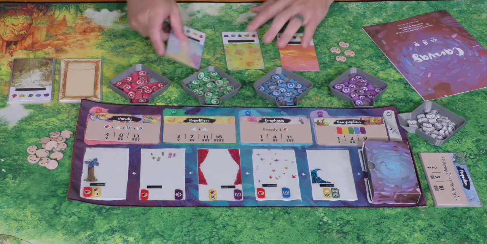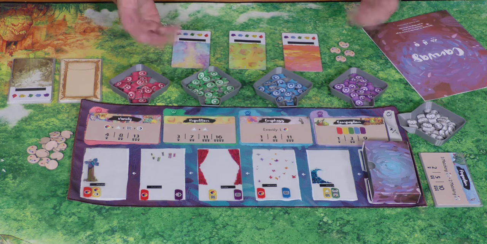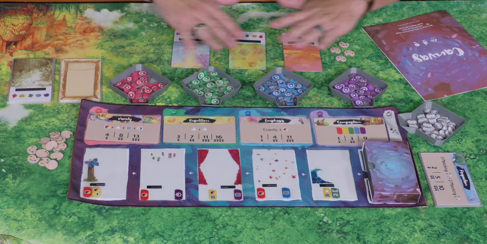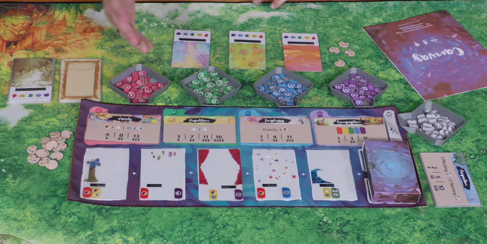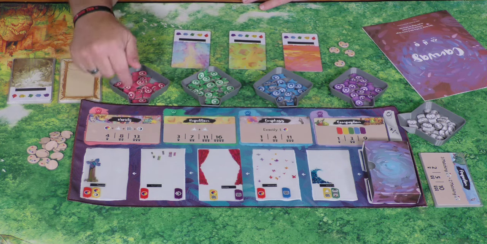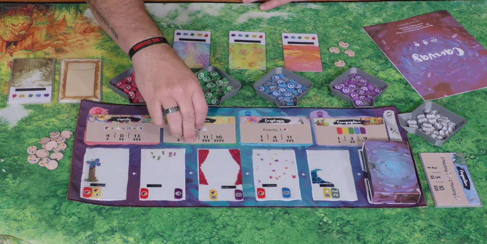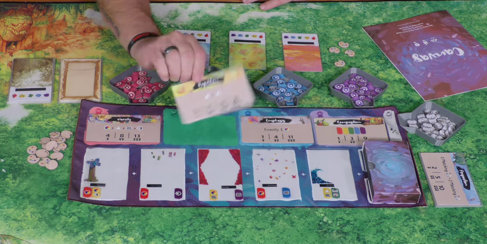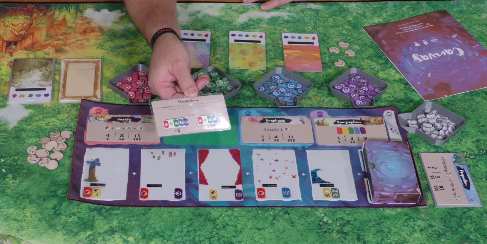Whoever scores the most with all three of their paintings at the end of the game, which is basically when all of the players have painted three paintings, is the winner. The points that you're going to score are shown up here on these different things. These are variety, repetition, emphasis, and composition. And the backside explains exactly how that scoring is going to work.